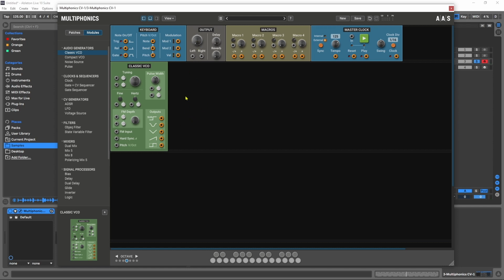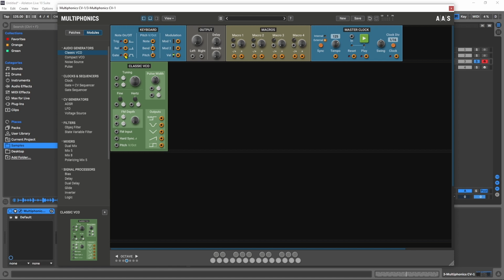And what we want to do is control it with our keyboard. If I press my keyboard right now, you'll see that some things happen. Velocity is showing up, and all of these are triggering over here. If I hold a key down, you'll see that the gate is staying open, and when I release, it releases as well. You also might have noticed that when I hit the key, the trigger happens once, and when I release the key, the trigger happens again. We're actually just going to use the gate because it's the simplest for our purposes here.